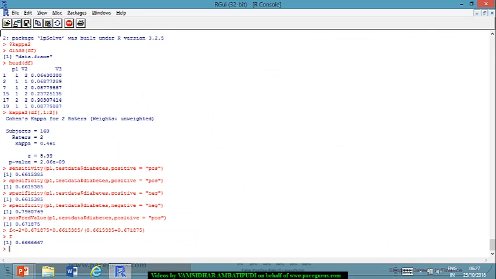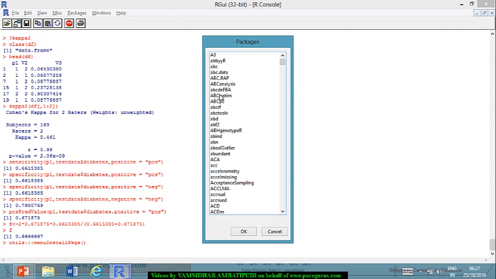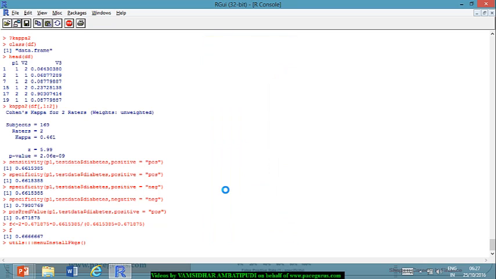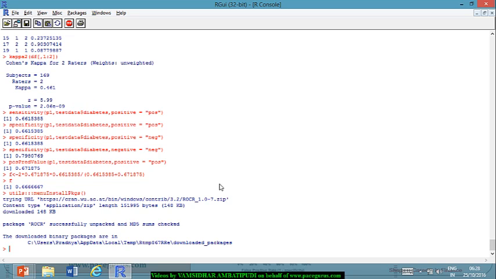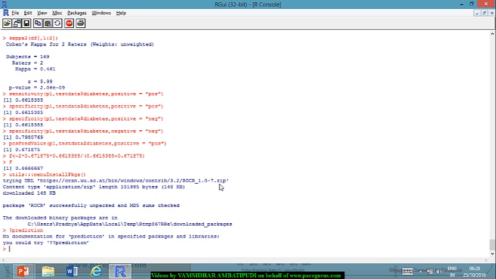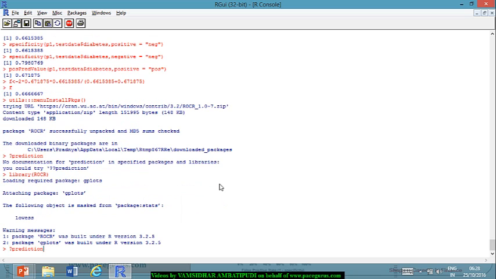Let me start the process. Let me install the package ROCR, which makes things easier for us to understand. So I am taking the ROCR package and creating a prediction object. If you see what happens as part of this prediction, oh, I have to load it first of all. Let me load library ROCR. Then I'll use this prediction.